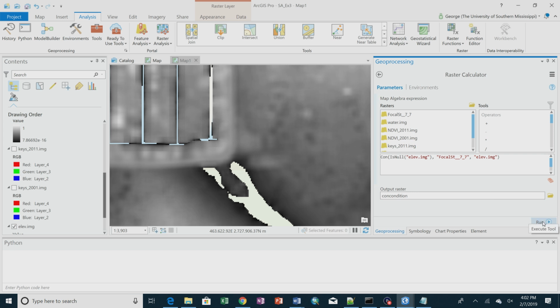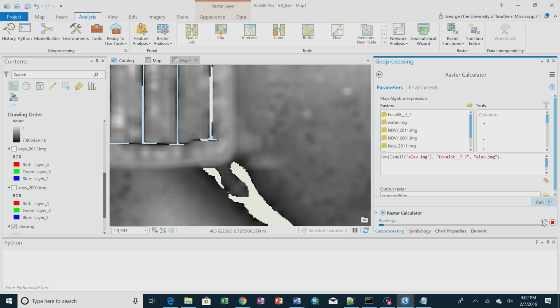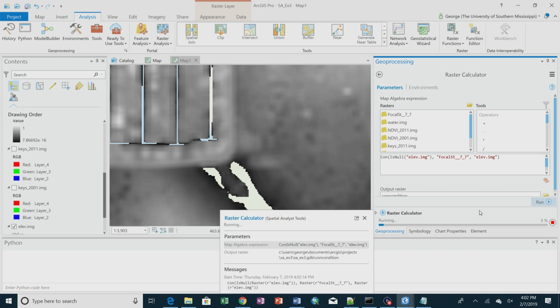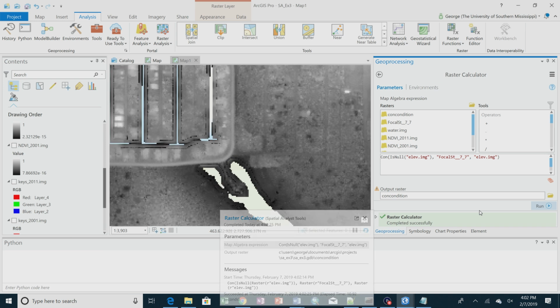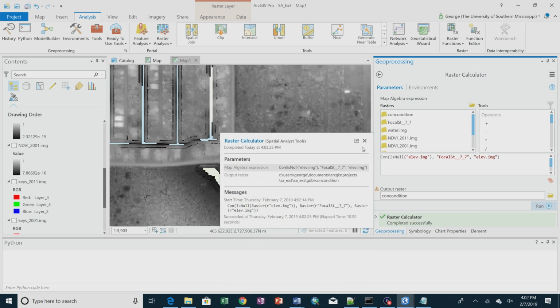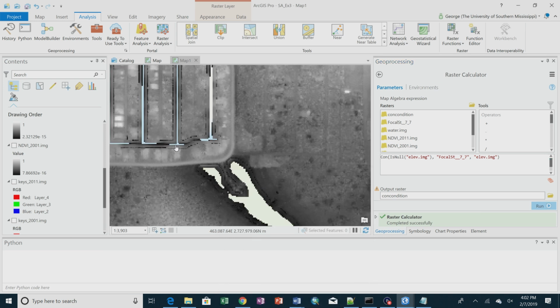So I'm going to run this guy. And then once it runs, we'll see if it looks right. Remember, we're not concerned about these water areas anyway, because we're going to reassign these water areas to null.